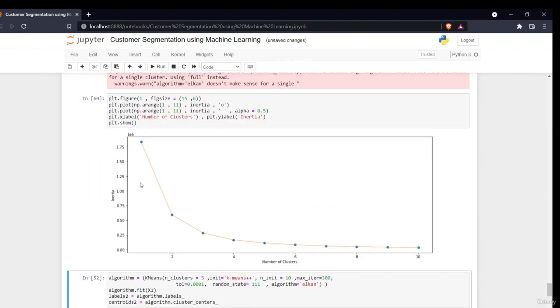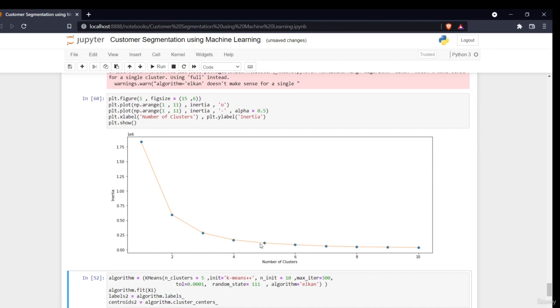Now if you see, for these 11 different clusters, we have this inertia. As you can see, inertia was very high. The less the inertia, the better. As the cluster count reaches 4 or 5, the inertia becomes stagnant. We do not want to take the inertia to the last, because it may tend to overfitting of the model. We'll select the point in the middle, let's say 5. Here the inertia decreased abruptly and is almost constant for the next few.